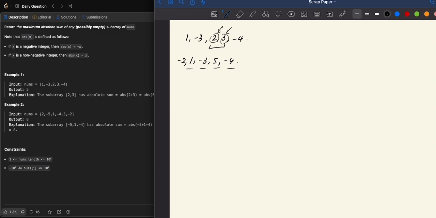Why would we include this? If your current subarray includes the first negative number, you can always just cut that number to get a bigger maximum subarray, right? So we just skip that.